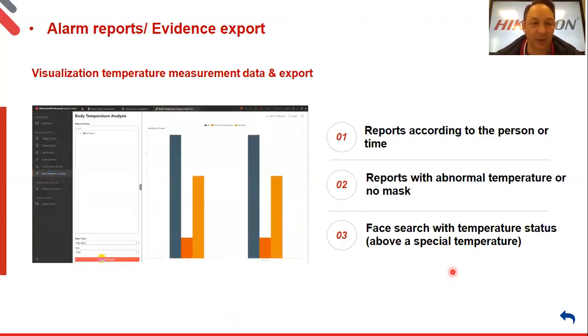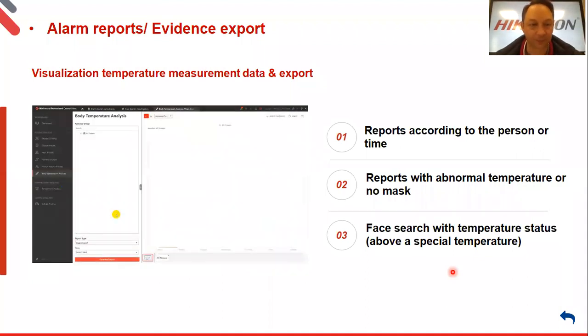Again, you're going to put in your search criteria over there, and over there you can see the total number, which is the blue or grayish one, and then abnormal temperatures, no masks, and so forth. And again, everything can be exported for evidence for later use. So you can see the two different kinds of graphs over there, whichever one suits you better. And what he's going to do now is to have all the results on one graph. So it shows total again, with masks, without masks, all those kind of things.